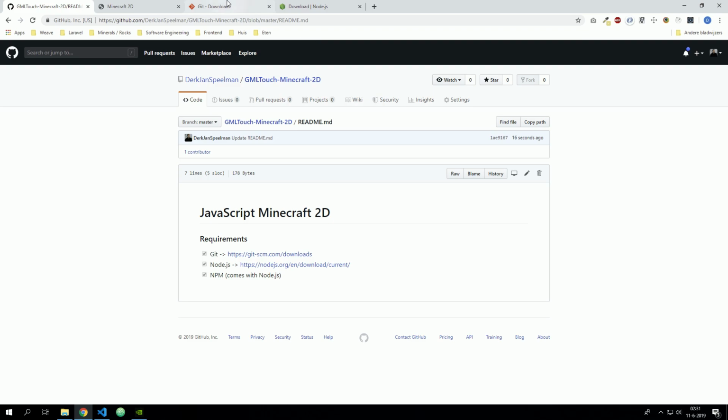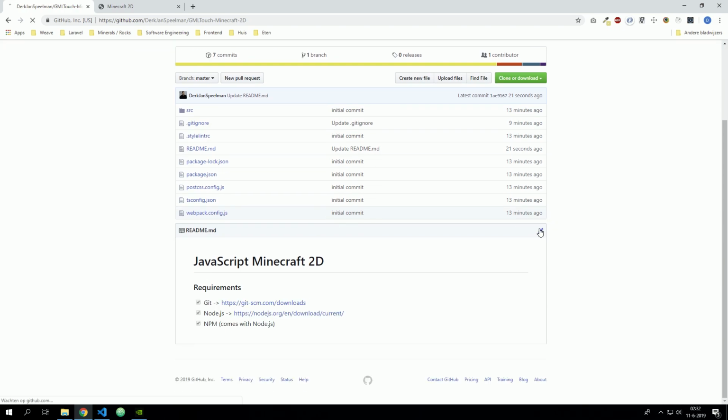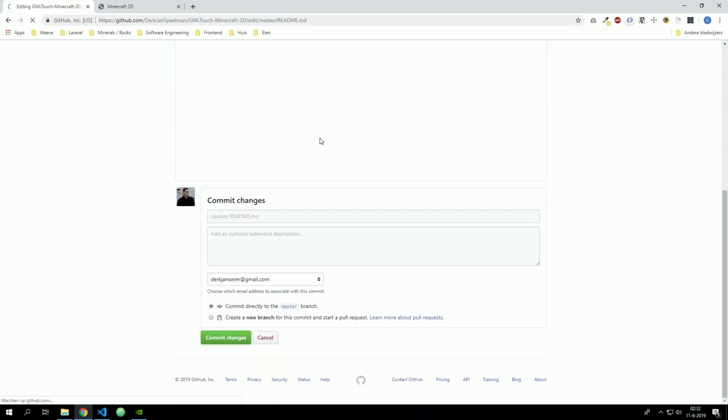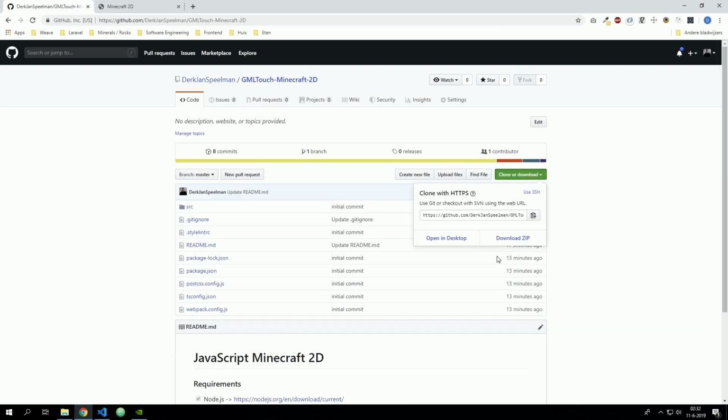Alright, so here it is. You need Git and you need Node. But if you don't want Git, no, you don't actually need Git. What am I saying? So this is optional. What you can do here, if you follow this link, is you can just say open a desktop or download zip. But eventually you can download the zip file and you can just export it.